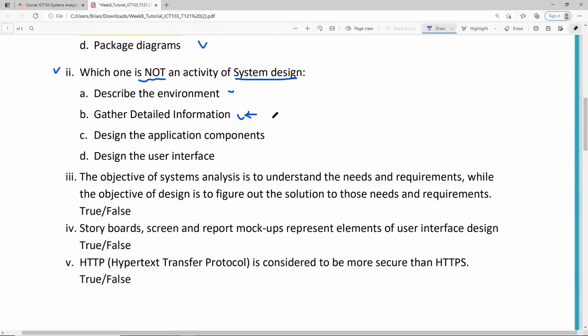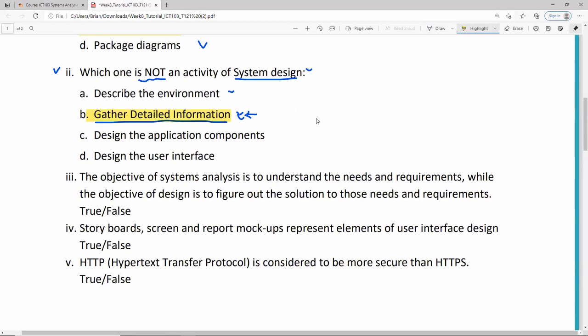To find your problem, right? To find the issue, to find the requirement of your system. That's the main purpose, to gather detailed information about the system, right? So it's not system design. This one is the system analysis. So the answer is gather the detailed information. Detailed information gathering is for the system analysis, not the system design.